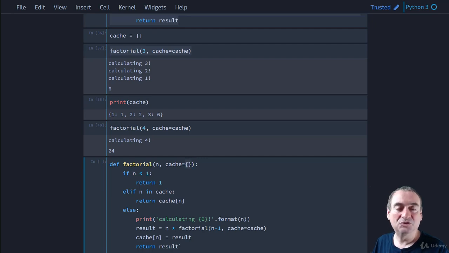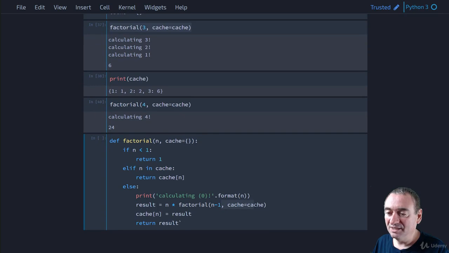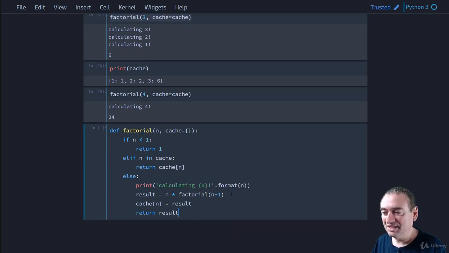Just as we saw with the grocery list, it was using the same default grocery list. Here, we're going to use the same default dictionary. It's a mutable type. We're going to modify that default. So now, we don't even have to pass it in here. We're just going to say factorial n minus 1. Okay? And we're done. We've just fixed this up.